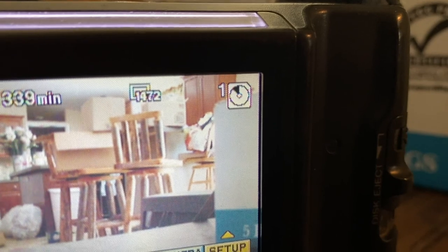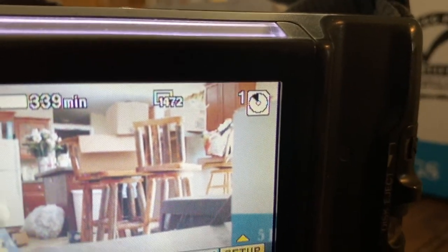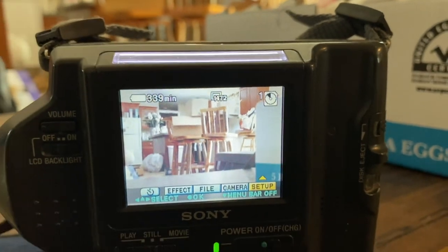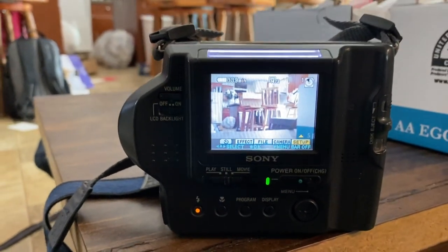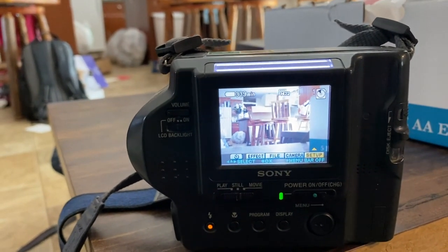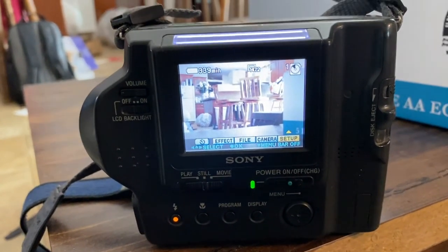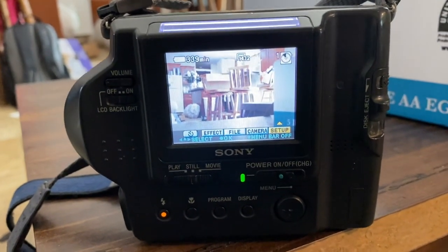Both the MVC FD83 and the FD90 have this little indicator on the LCD to tell you how full your disc is approximately. And there's a number next to it to show how many photos are on the disc. Now, I believe when you have the maximum image size selected, you're only allowed, I think, either 5 or 6 photos on a disc at a time before you have to eject the disc and put in another one. And again, the movie thing, you can only have one 320 by 240 video at up to 15 seconds. That just fills up the entire floppy disk, so on and so forth.